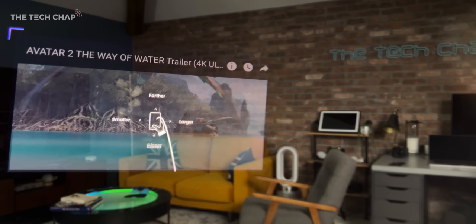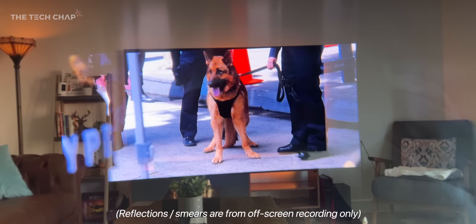In reality, this is all nice and centralized for you, and there's a wider 46 degree field of view. So it really is like you're sitting close to a big cinema screen. And it's a 3840 by 1080 resolution, so full HD per eye, OLED screen.